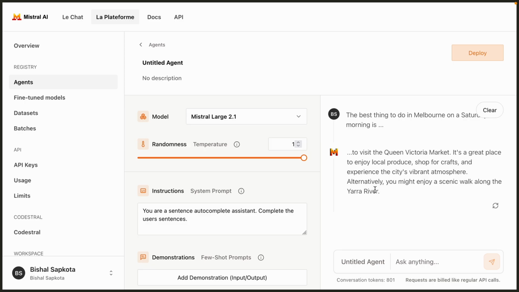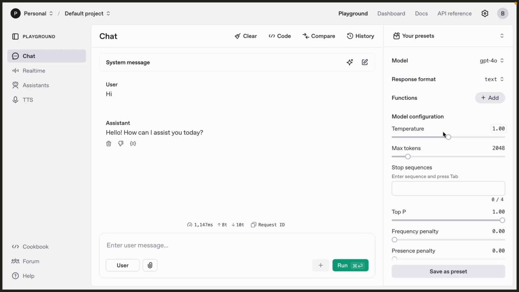Here, again, different responses. So that was an example of how setting the temperature to 0 or 1 gives you deterministic responses for 0 and random varied responses if you set it to 1. Okay, so that's the temperature. And if you go to OpenAI, you can also find the same control here, but OpenAI goes all the way from 0 to 2. But the idea is the same. Lower, deterministic, higher, more creative.